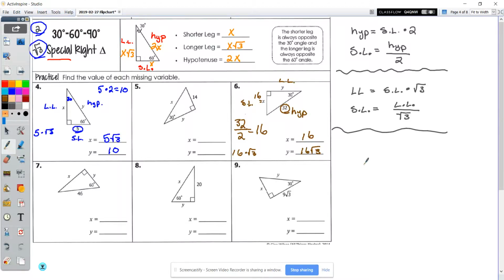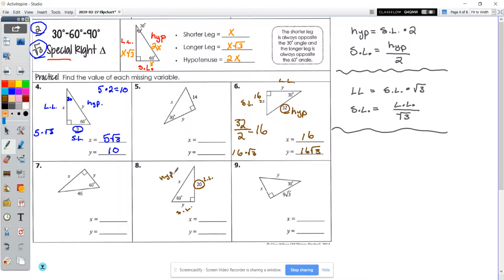Okay. Now I'm going to do one more example here, and the final example is this one right here, number 8. I might do number 9 as well, but let's definitely do number 8. This one starts off with a long leg, and so I'm going to think about this here. I've got the long leg. I need to find the short leg, and hopefully you're getting better at identifying these.